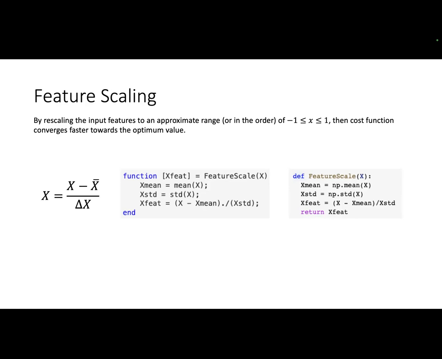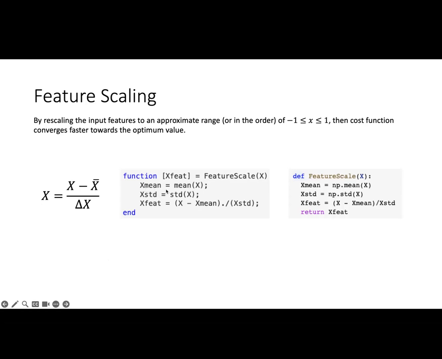towards the optimum value. Now, feature scaling is quite simple. Basically, yung dataset nyo, kunin nyo yung average ng dataset nyo, yung mean ng dataset niyo. Kunin nyo yung standard deviation ng dataset. And then, isubtract nyo yung mean from the dataset and then divide it by the standard deviation. That will be your new scaled dataset. Ito ngayon yung ilalagay nyo dun sa algorithm niyo as input. Okay? Para bumilis yung convergence.